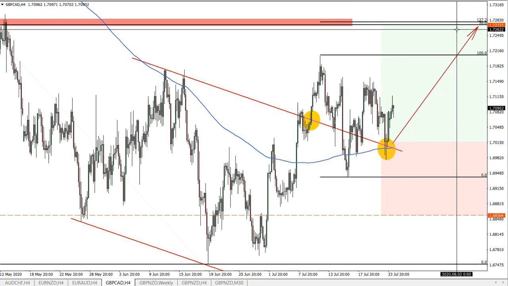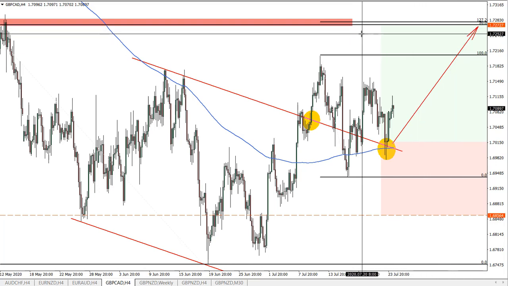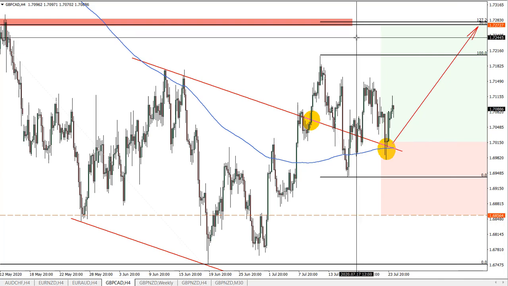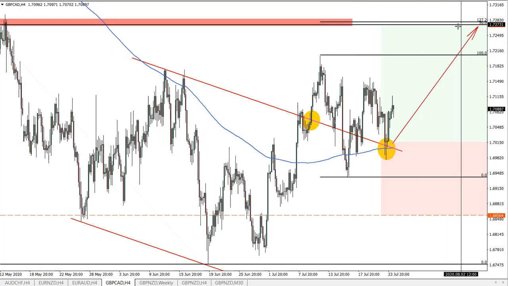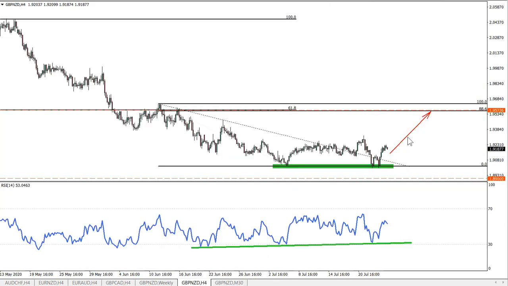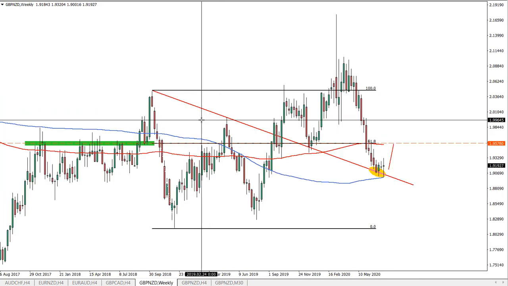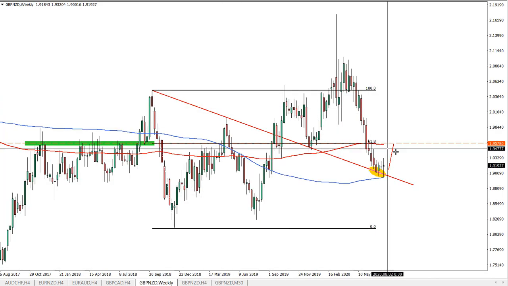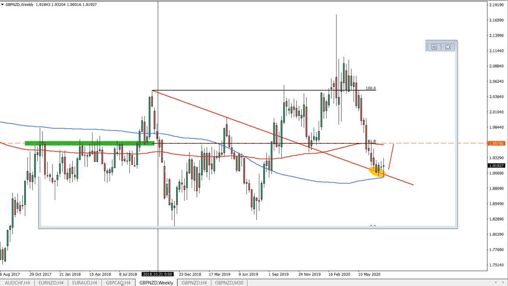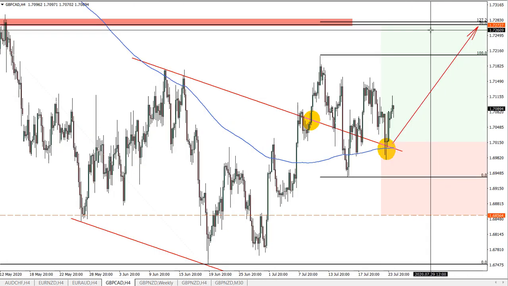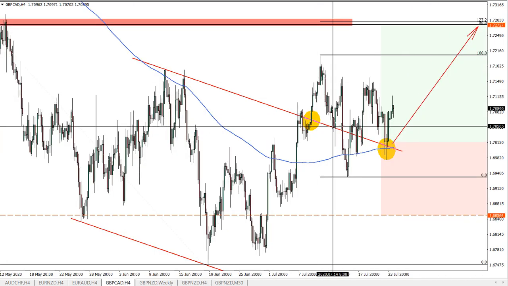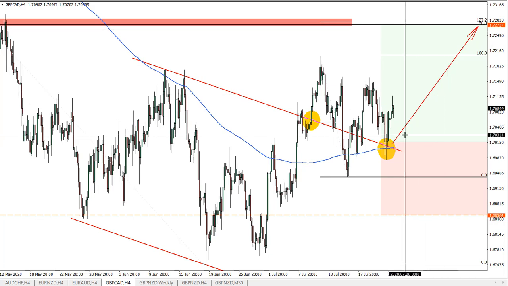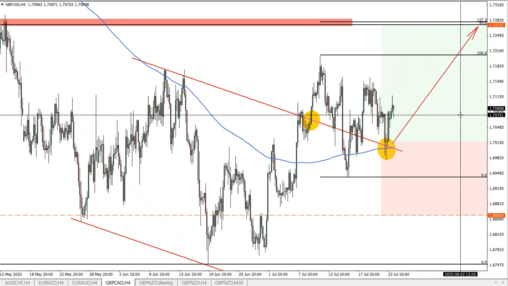We also need to see pound New Zealand and pound Canadian as one idea, because if there is a rejection on the pound Canadian, the pound New Zealand dollar might also start moving down. So we need to monitor both of these trades at the same time and see what happens, whether there will be a breakout on the pound Canadian or not. Overall, the idea from yesterday is going as expected. Could be some range trading. Remember, it's summer holidays, it could take some time.